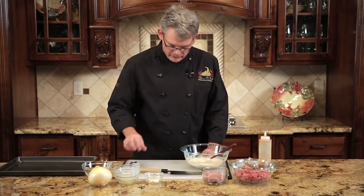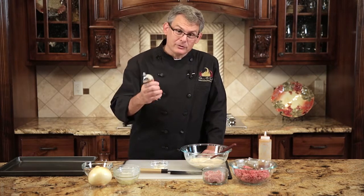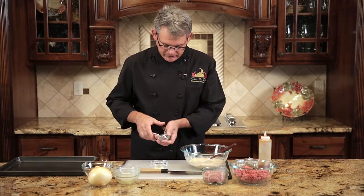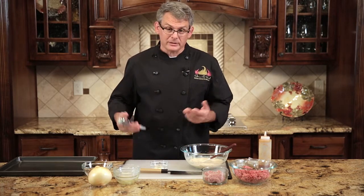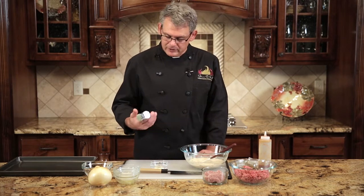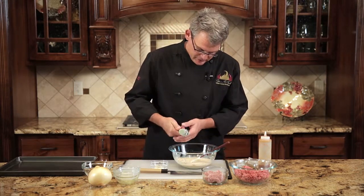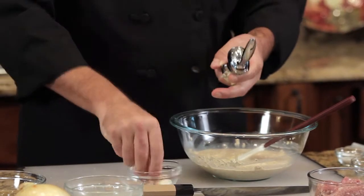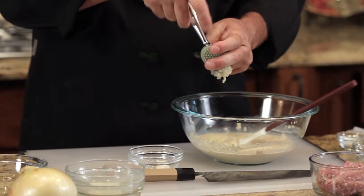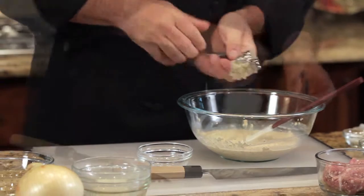Now while that's sitting, we are going to get our garlic ready. I love using garlic presses. I know some folks may not think that's very culinary correct, but for the home cook — and even for myself — for the size recipe that most of us do, a garlic press is invaluable. They're not very expensive, they last forever, and they make your life a lot easier in the kitchen if you like garlic. I like a good bit — I'm probably adding just a bit more than the recipe calls for, but it certainly isn't going to hurt anything.